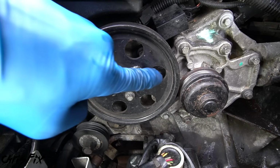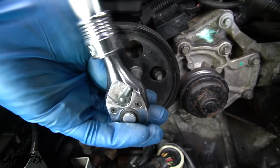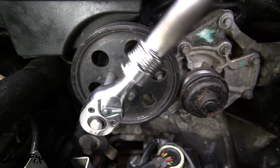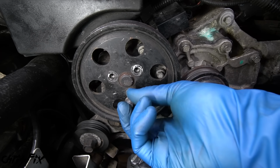Next, we need to remove this pulley so we can get to the bolts behind the pulley which hold the water pump in. There's 3 bolts here holding the pulley in. So let's remove the bolts by breaking it free and then loosening it up by hand. Good. And do the same for the other bolts. And these are small 8mm bolts, so they're pretty easy to break free and remove just like that.